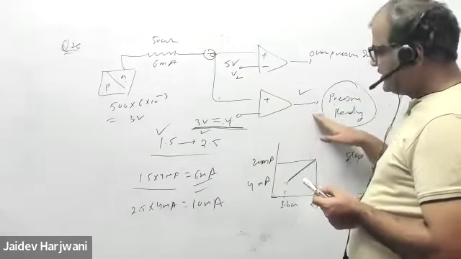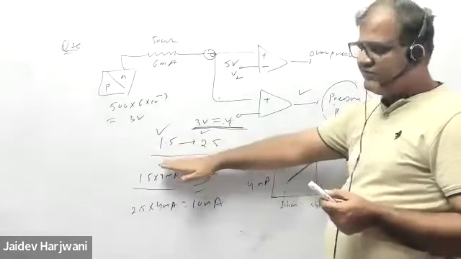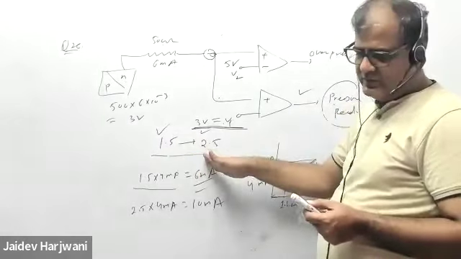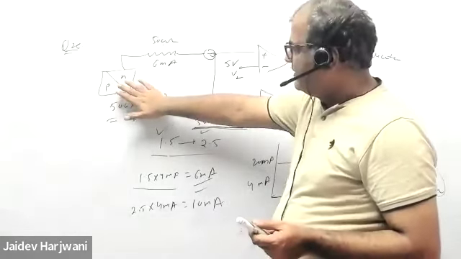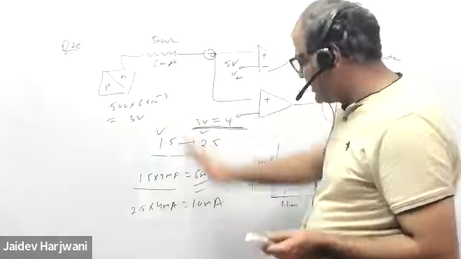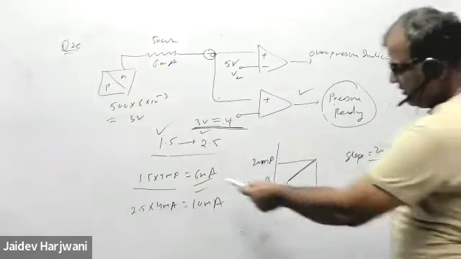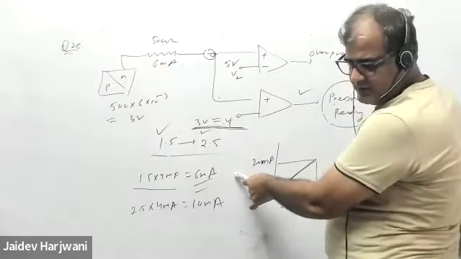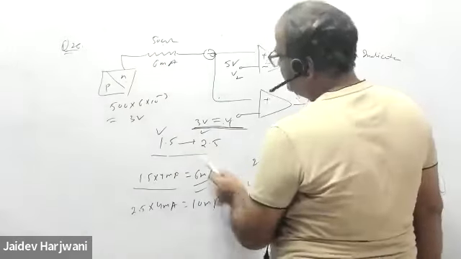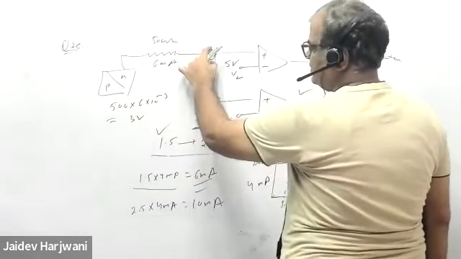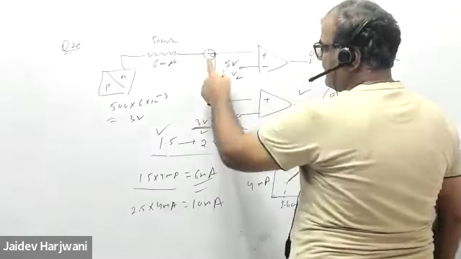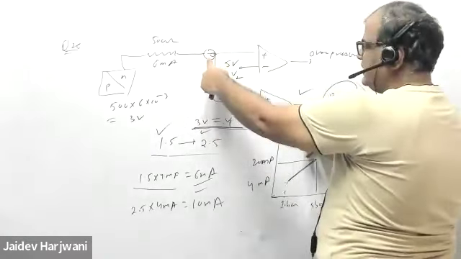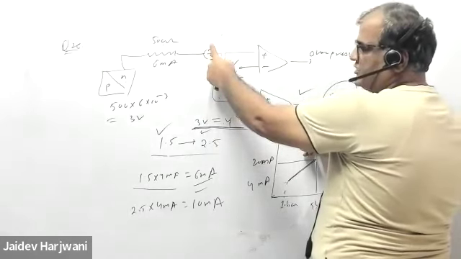So the pressure range given for me is 1.5 to 2.5. Whenever this transducer has a pressure of 1.5, how much current will it give? It will give 6 milliampere current. So how much voltage will be there here? 3 volt. So I want to say this pressure is ready, so it should be slightly above 3 volt.